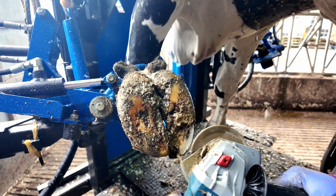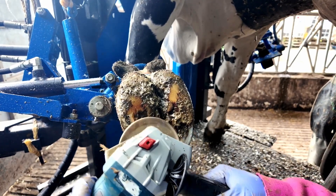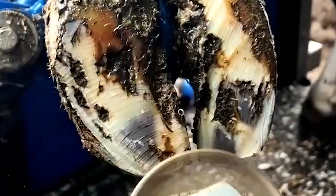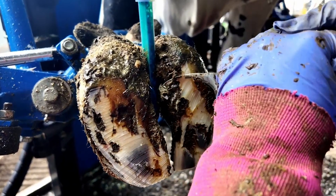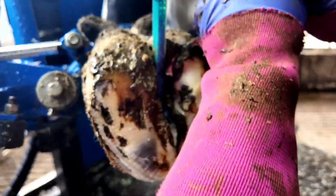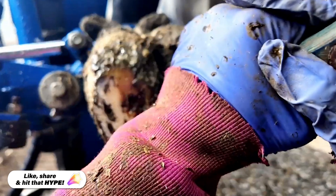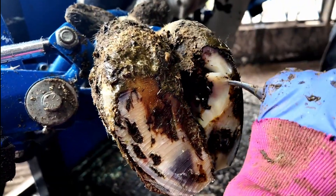Let's get into this trim — she was looking like she was going to have some sort of sole ulcer within the typical sole ulcer site. We're on a farm with very very low lameness, so we don't see many issues, just a little bit of bruising with cows that slipped through. This is starting to look like it could be a fairly big sole ulcer, and the hooves here are like concrete — not the easiest to trim. You can see there's actually a fracture in here.